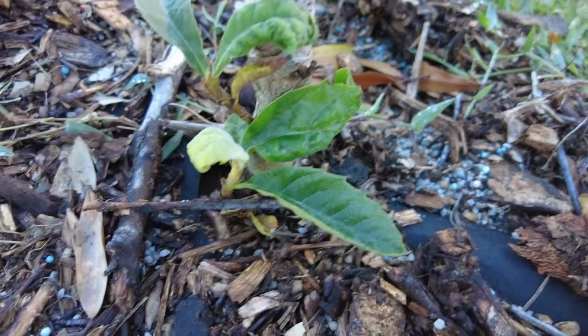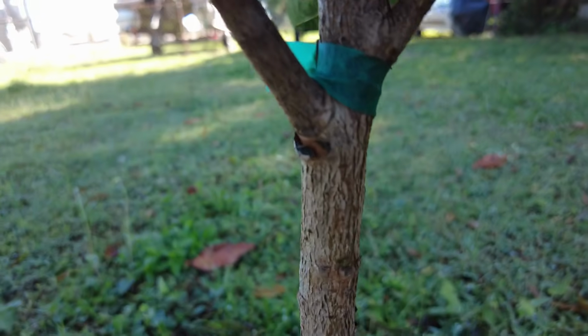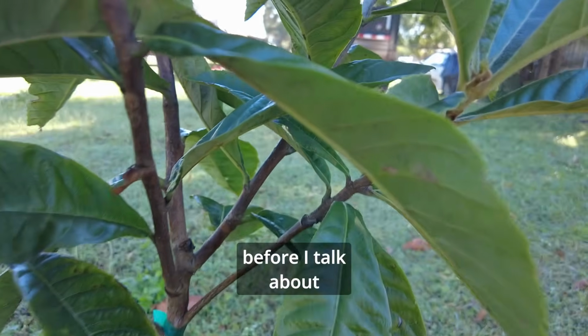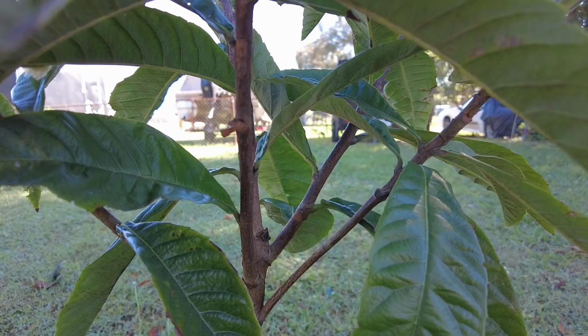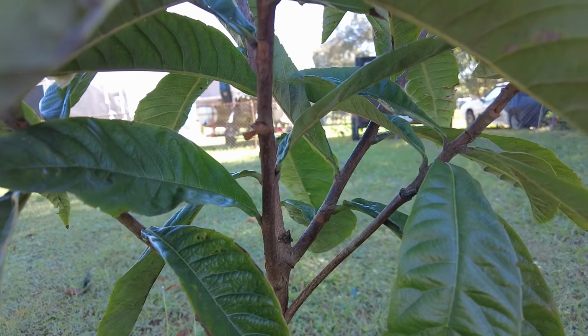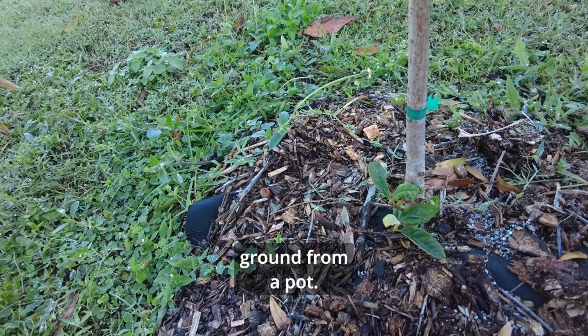You can see some new growth all the way down there at the bottom. Give you guys an idea of what we're working with here. Still got the little green tag. That's okay. Gonna keep it nice and zoomed in while I talk about this care guide. It's been in the ground, like I said, 5 months. We planted it straight into the ground from a pot.